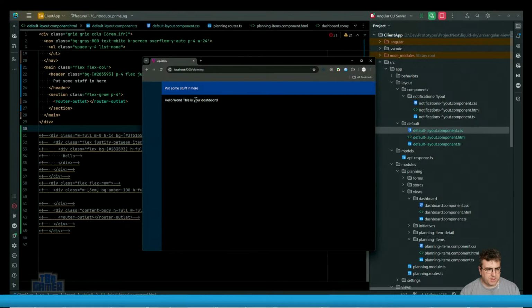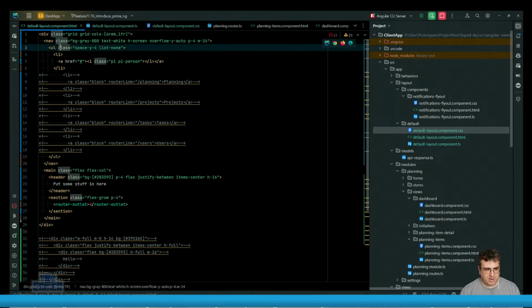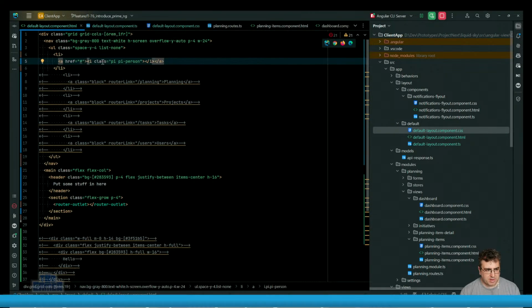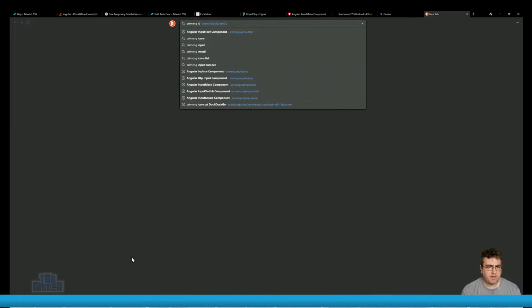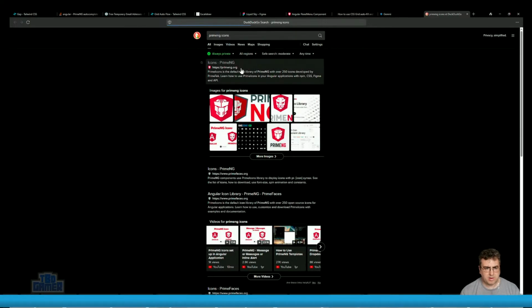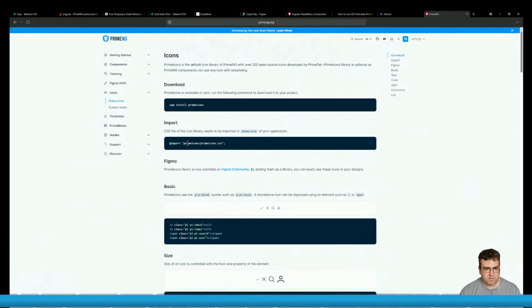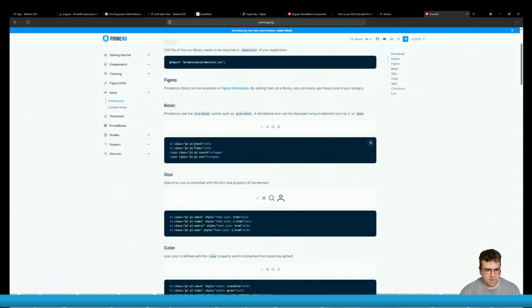Put some stuff in here. Hello. So this looks good so far. I don't mind if I don't get that top left corner, if I can get it looking like this, because I can always put some padding in and make the menu work that way, right? I just got to get the icons in there. And I thought I had them. Prime NG icons. So PrimeIcons. So there's an entire ecosystem around the icons. Yeah, I did have it.